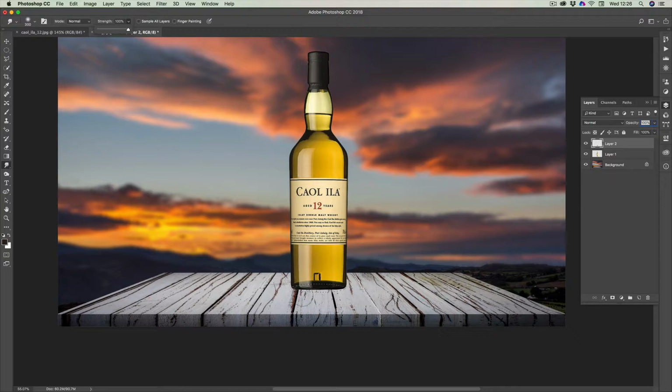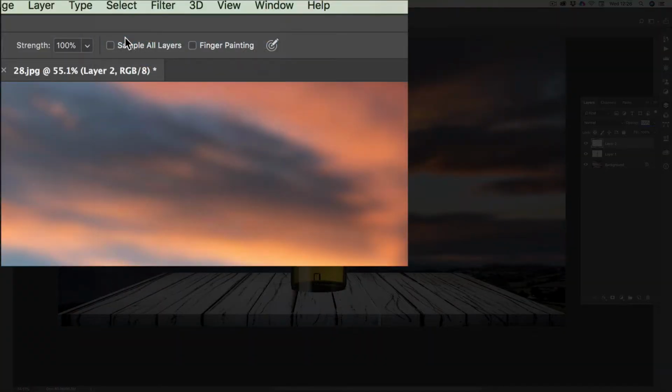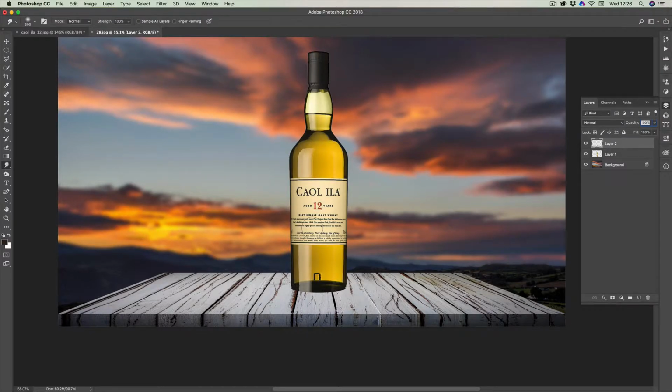Now the important thing is that we get to the bottom of the bottle and smudge it down slightly. We need to move in vertical strokes and drag it down beyond the line. So I'll get there, hold down the mouse, and drag and bring it down. Then I move to here and do the same again, and the same here. So work in a straight line, dragging down vertically, in tiny little movements. And then we go to select, deselect. You can see now we've moved it down slightly.